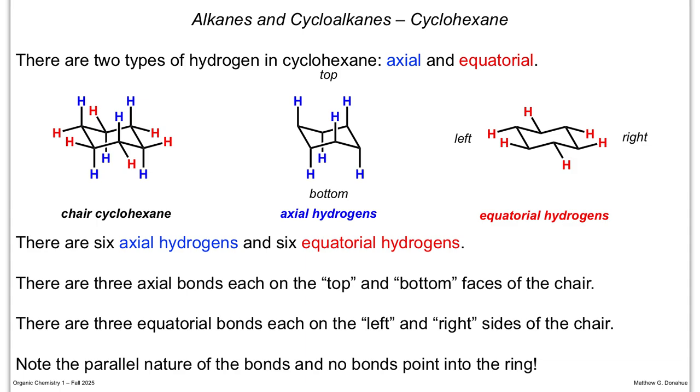How do we get to the other chair conformation? In my right hand, I have a carbon that is up. In my left hand, a carbon that is down. So I'm going to flip them, and I'll do it stepwise. So the right one, I'm going to flip down, the left one up. But notice the colors of the hydrogens. So the blues are all axial. So I've done one flip.